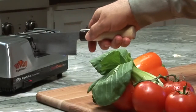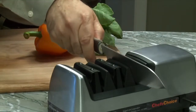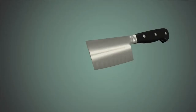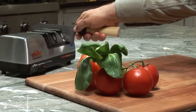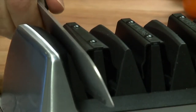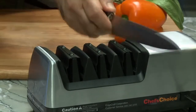Just insert your double-sided Asian-style knife into Stage 1. The precision guides will grip your blade at the optimum sharpening angle. Pull blades slowly and smoothly. One or two alternating pairs of pulls in Stage 1 are all it takes for the diamond abrasives to form the first bevel. Once you form a burr along the entire edge, proceed to Stage 3, where ultra-fine abrasives polish and strop the edge. Three to four alternating pulls will develop the second bevel and perfect the flawless, razor-sharp 15-degree edge that effortlessly cuts through food.